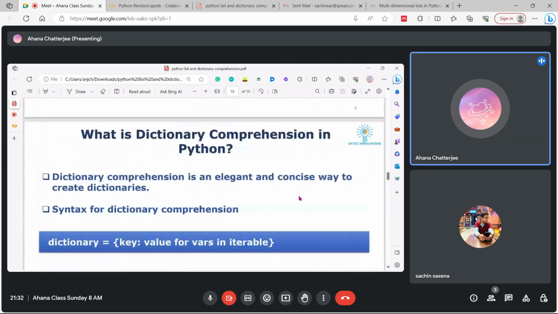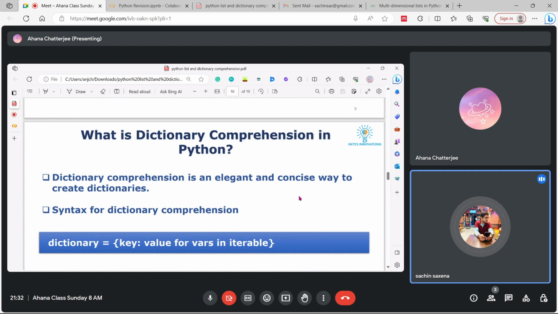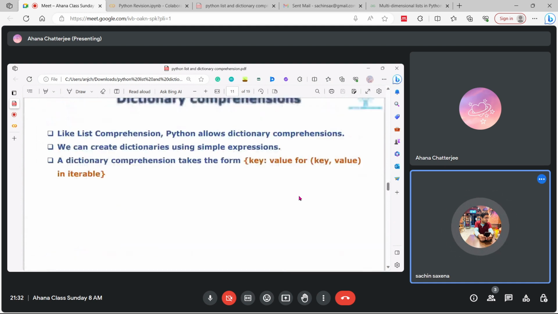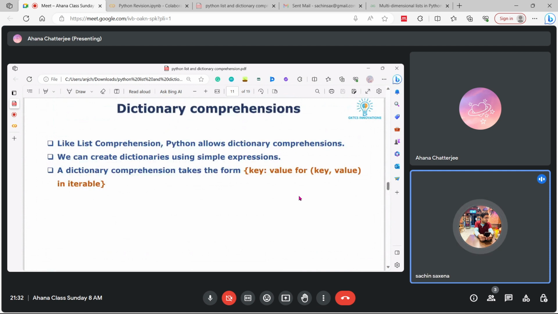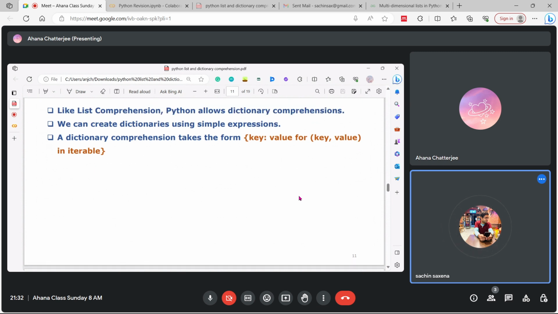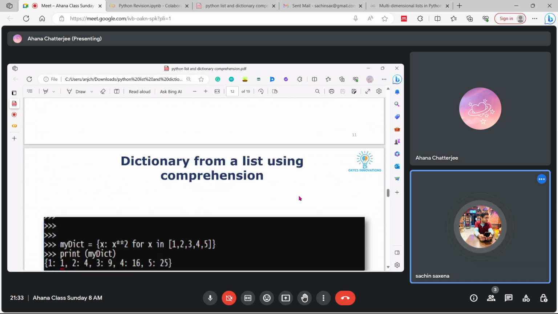Do I move on to page 10? Yes. So how is the dictionary using this comprehension? You can go for the key value iteration, right? So this is just the introduction part. Can you go for the coding itself? Yes. Here we have key, value for key, value in iterable, and we know every dictionary includes key and values both, right? So the comprehension is using key and values concurrently. Can you go for page number 12?